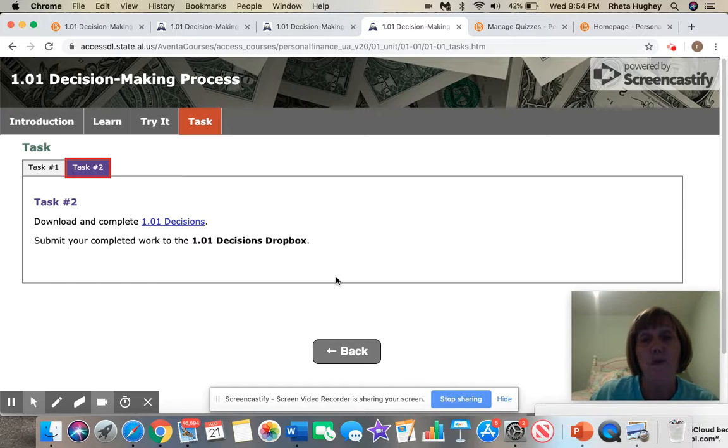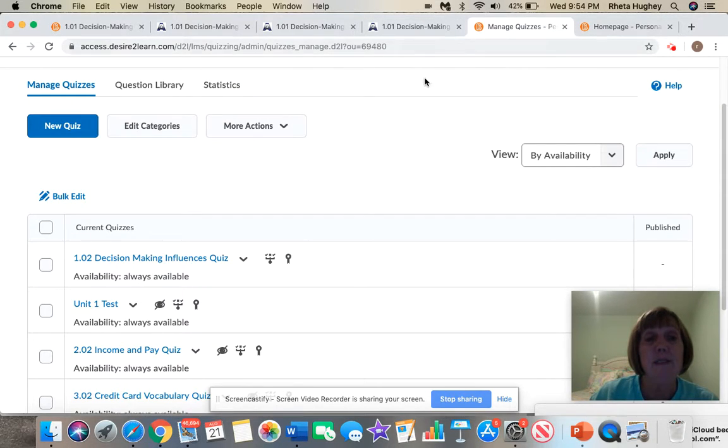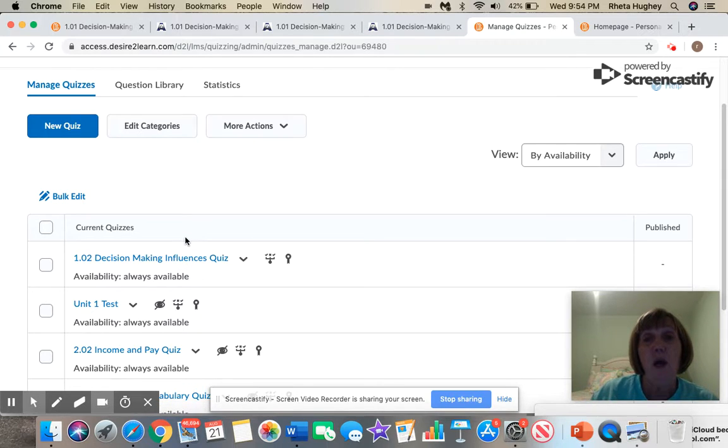And the last part of this assignment for this week is a quiz, and you'll go to your quizzes and click on the first quiz. Now keep in mind that when you get ready to do your assignments, they all have to be done in order. So once you complete one, the next one will open. Once you complete that student information sheet, you should see that 1.01 Recent Purchases, and you will do that and submit it. And once you submit that, then the next one would become available.